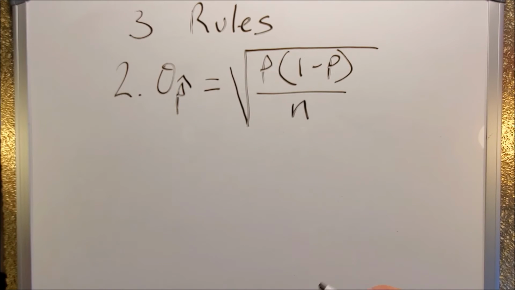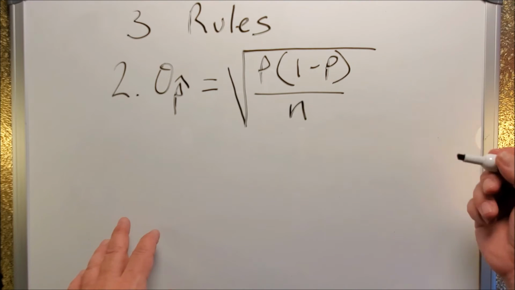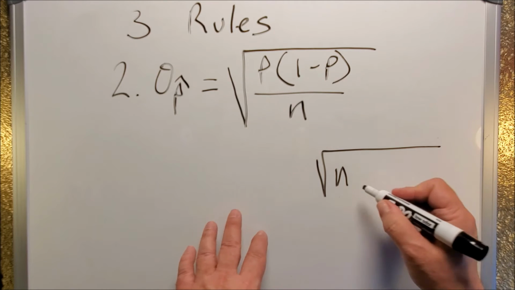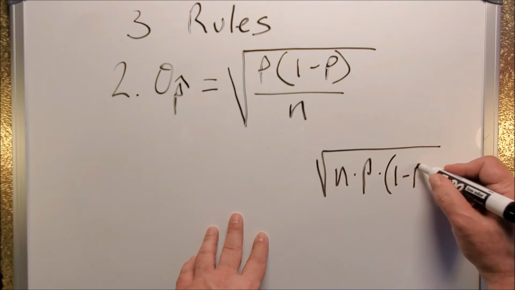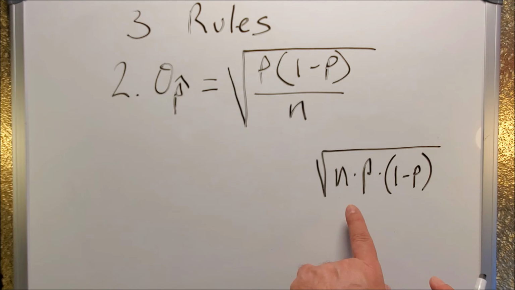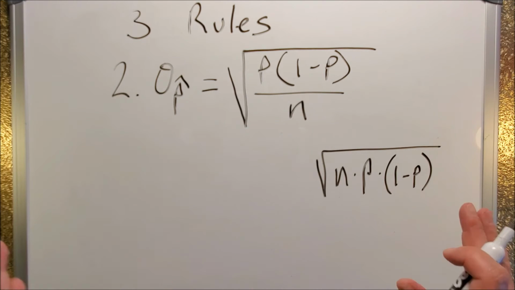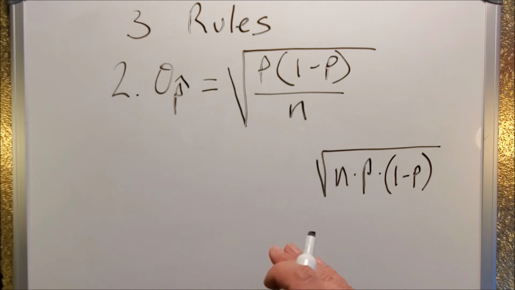Now, I want to point something out. It's easy to confuse this standard deviation formula with the standard deviation formula of the binomial distribution. Do you remember what that is? I didn't talk about it in my binomial distribution video because we didn't really need to then, and I wanted to keep it a little bit simpler. But you may know from other sources you're reading or whatever that the standard deviation of the binomial distribution is the square root of n times p times 1 minus p, also underneath the radical. And they look similar enough so that I gotta caution you as a stat student, do not confuse them, or else it's just an unforced error.